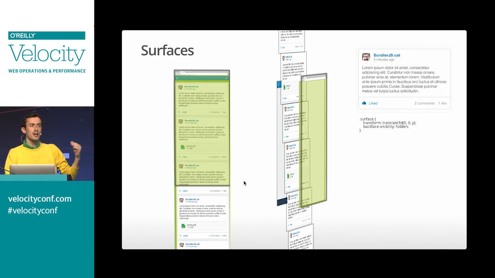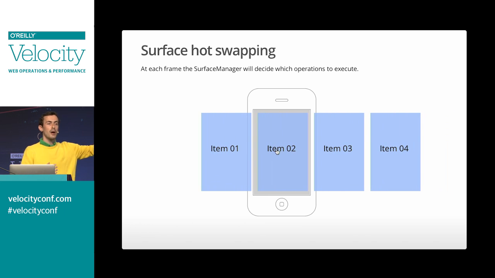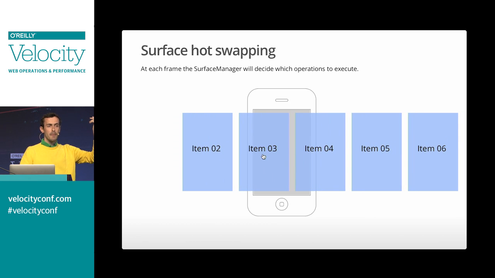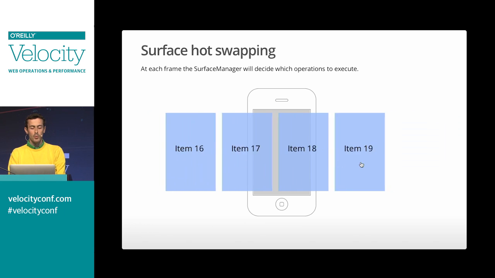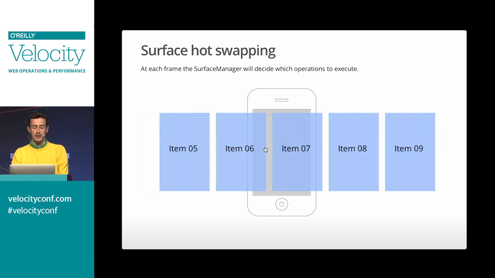More than just splitting that, let's say we have 100 items, and we put all these 100 items in Surface Manager. Then we're going to have another problem, which is that the GPU will not be able to render all these 100 items at the same time. So what the Surface Manager is actually going to do is take care of replacing, detaching and attaching to the DOM when necessary. As I'm scrolling, remember we now have control of every frame when we're moving. So as we're scrolling, the Surface Manager is going to say, oh, I don't need item 1 anymore. So it's going to detach it from the DOM and use the surface to attach something else at the end. So as you can see here, at any point in time, we just have a regular fixed-size DOM.